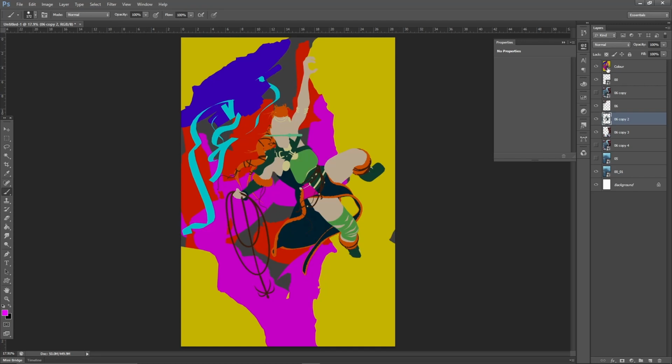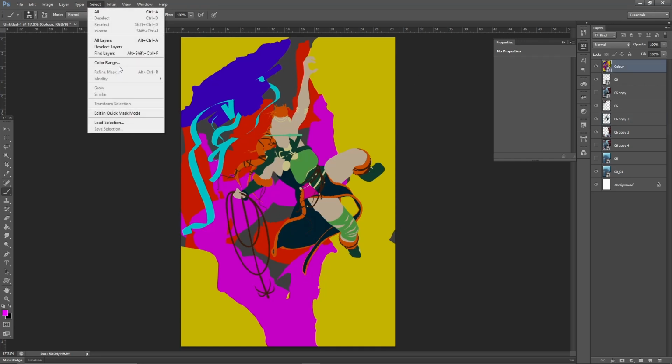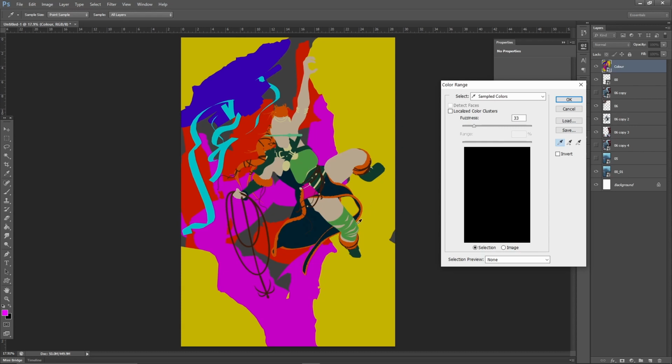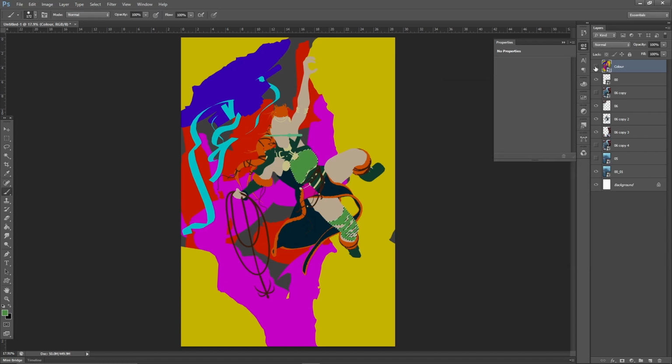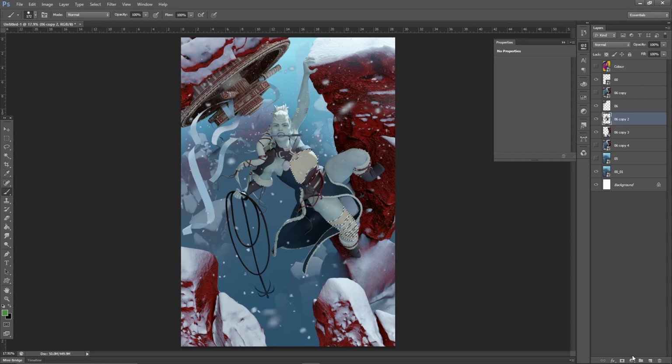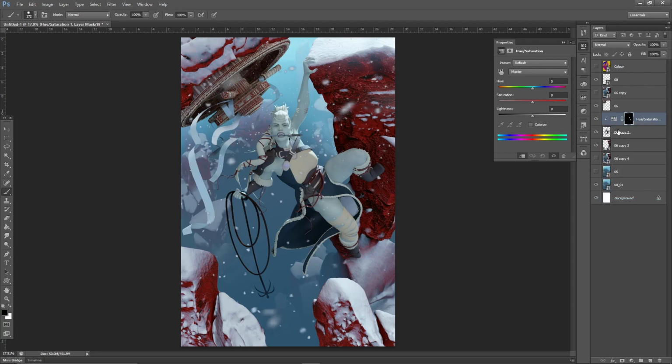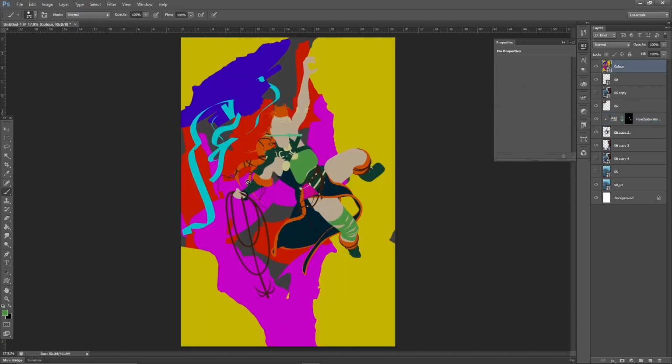And as for the color layers, when you have that on top, you can go to select color range, and say we only wanted to select her shirt, we could do that like this, and then we could choose the fuzziness, so maybe like that. If we wanted to change the colors of only that, we could create a hue saturation adjustment, and let's clip that to that very layer, and then change the color like this, or make it darker, maybe more saturated, and change it to a completely different color. So you can see how color layers are very handy for selecting specific areas of the image.